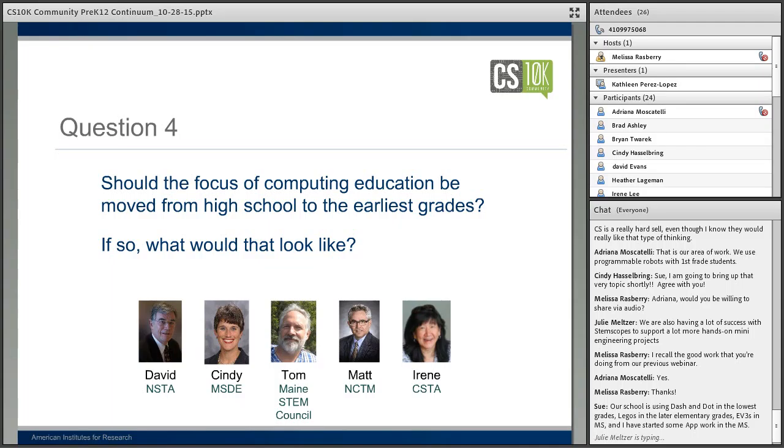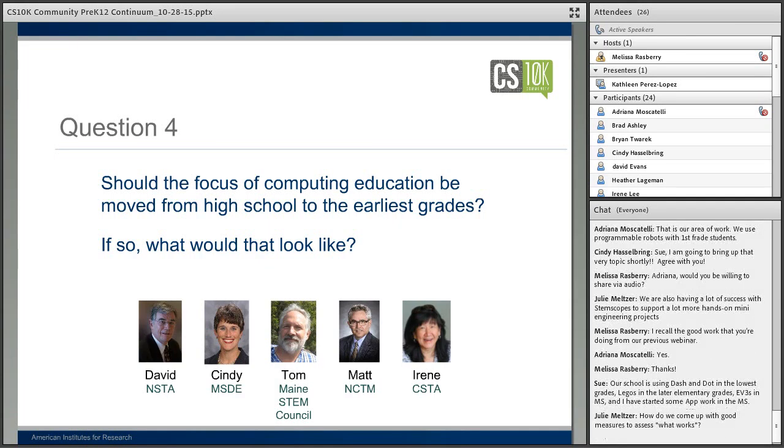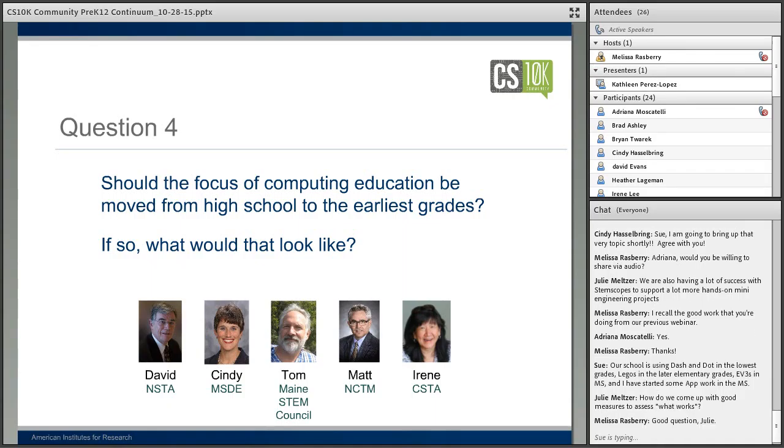Yeah, this question is near and dear to my heart, actually, because if we only focus on high school, students have already kind of decided what they're going to take by 8th grade, and it's too late. And computer science, just the term, doesn't always appeal to all kids, girls and underrepresented groups specifically. In Maryland in 2015, 56% of our AP test takers were girls, but in AP computer science, only 22% were girls. So that's a pretty clear message that girls aren't really interested in computer science.